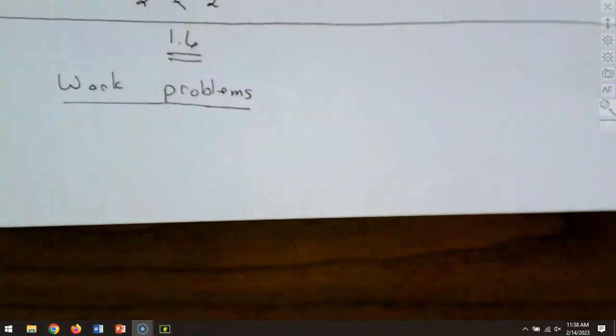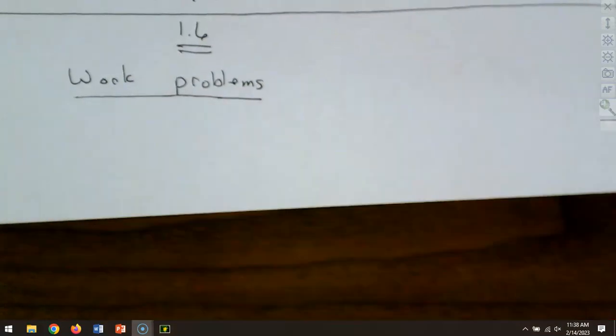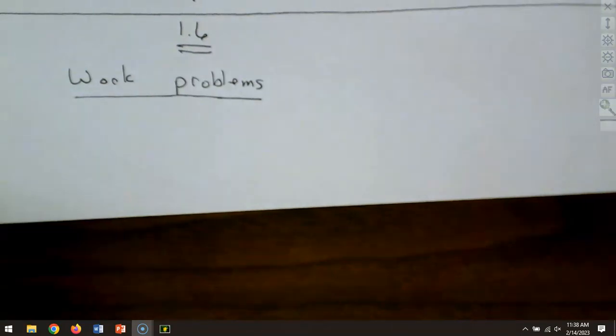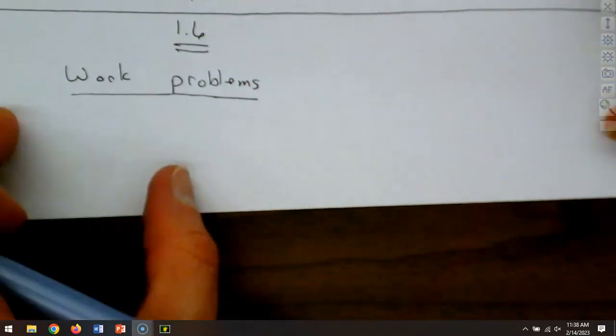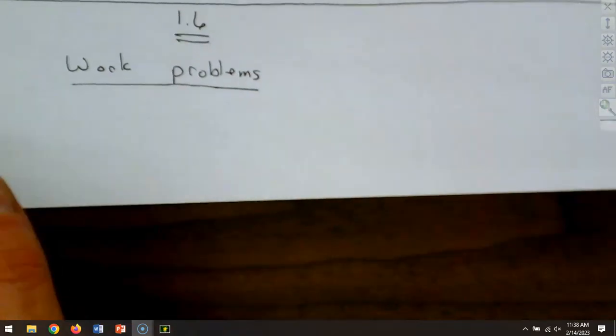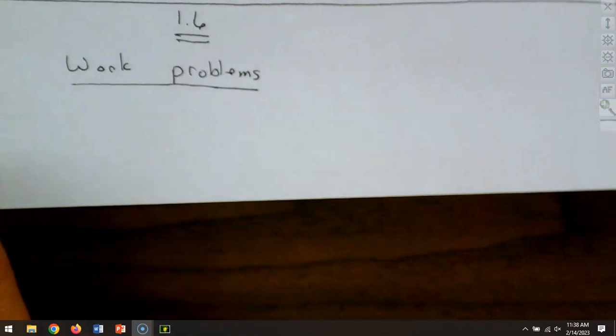Now, when we talk about these work questions, we're going to be looking at them in terms of how much work or percentage done per hour. So work per minute, whatever it might be. It's a ratio over the time. So when we do these, we have to make sure we set them up as 1 over. How much is done per hour?